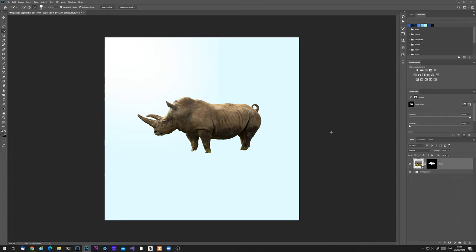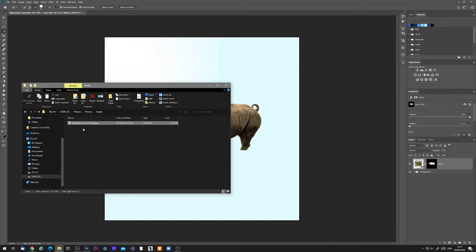So I mentioned that the Rhino will be stood on a grass hill. So I need to bring in some grass content. Now, at the time of producing this image, I didn't have any usable grass in the selection of photos that I had. None that really would fit in with it. So I scoured the Adobe Stock images and I paid for an image of grass to use. And here we go. This is the image. So if I just drag that in.